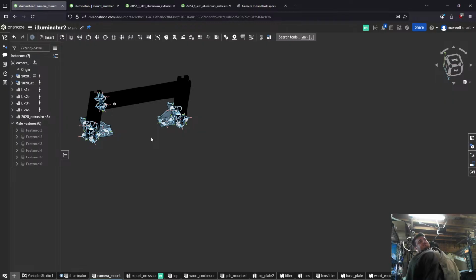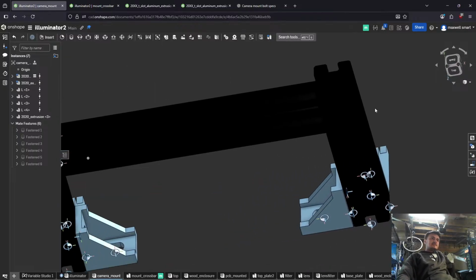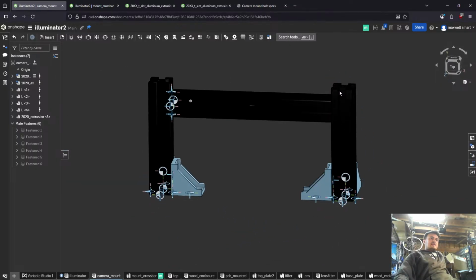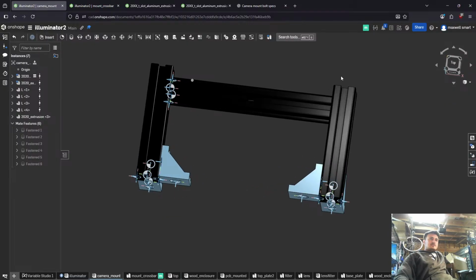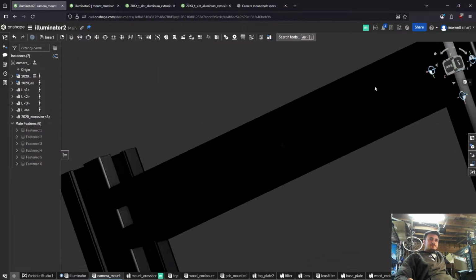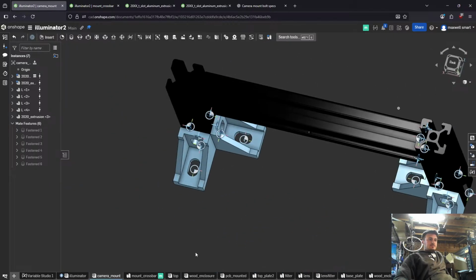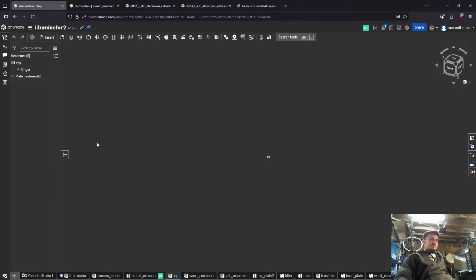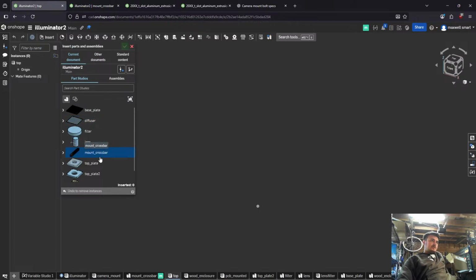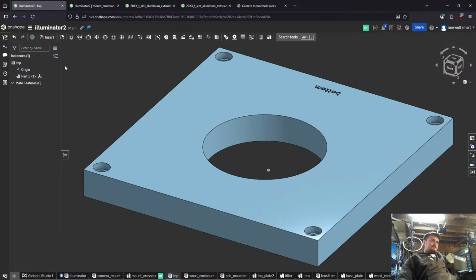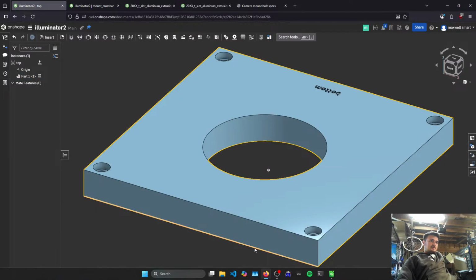I think I'm ready to cut it. The only thing is, I need to do some practice to figure out... Oh, well, okay, so wait, but we need to... Alright, so the top... So we need to figure out where these holes are going to go. So we want... I need to rename this. Top plate 2.